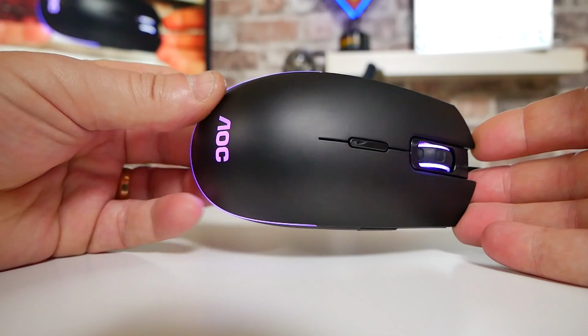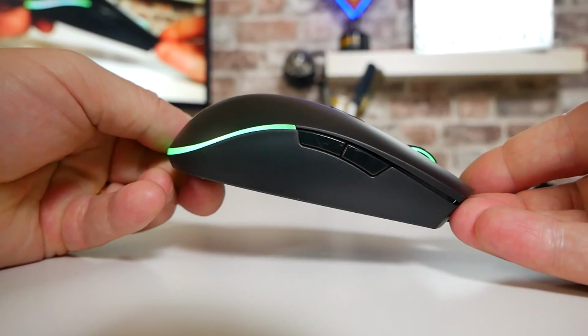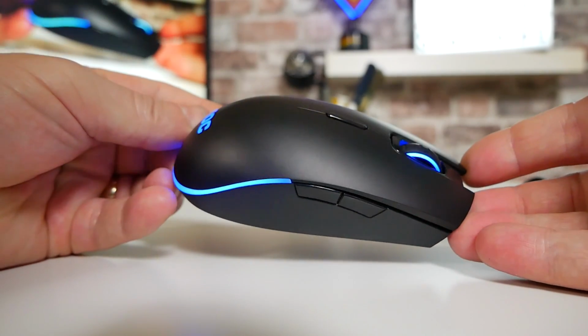AOC's budget mouse. This is the GM500 FPS gaming mouse with a ton of features, but doesn't cost a fortune. Keep watching to find out more.